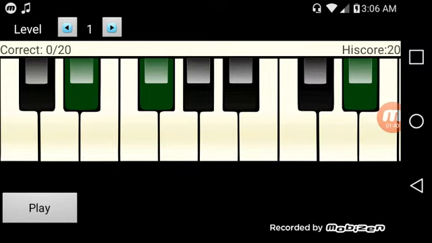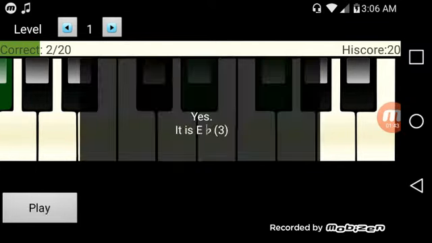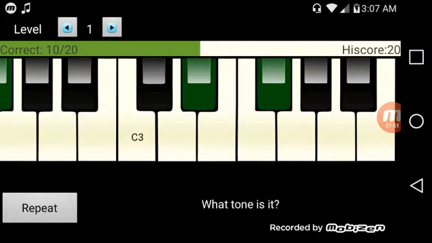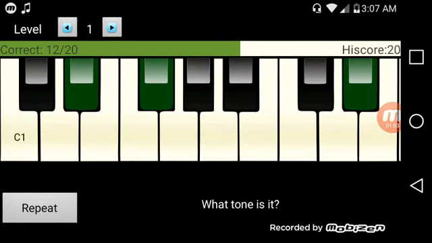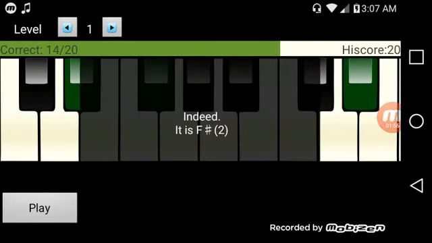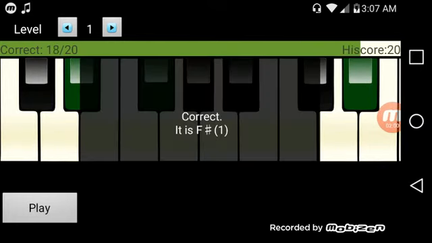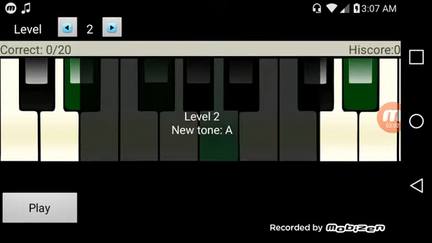So we could go through these. Okay, and then adds the next note.